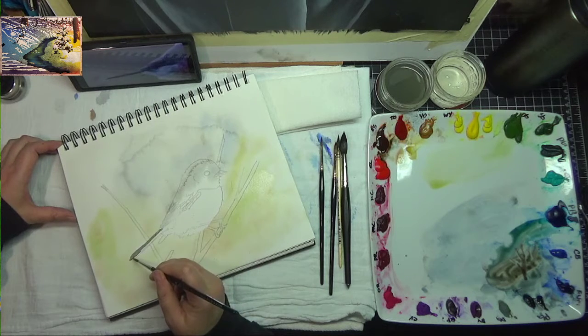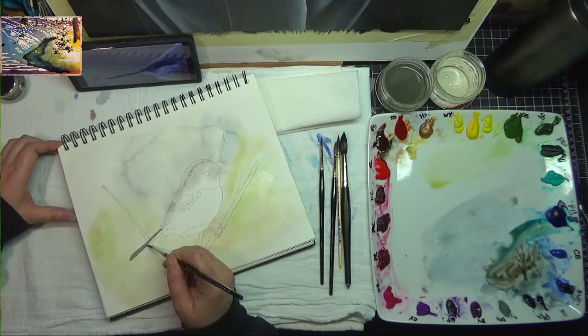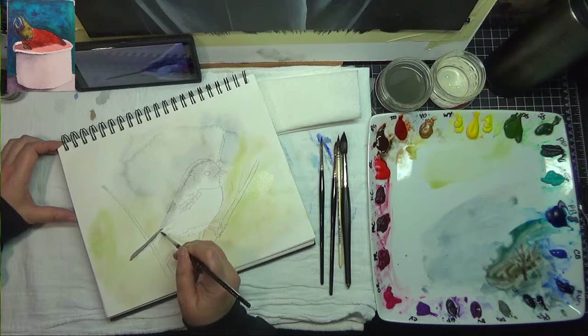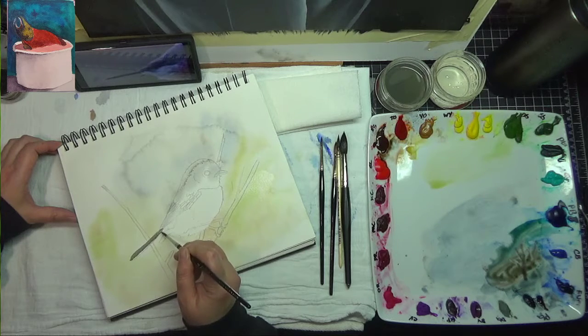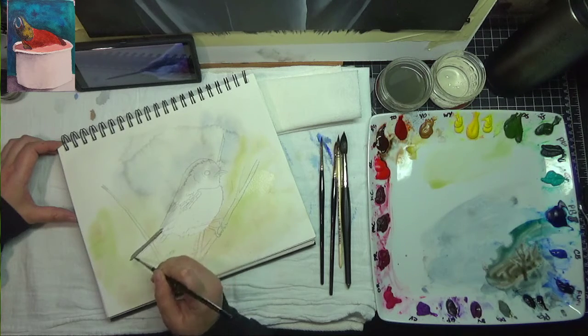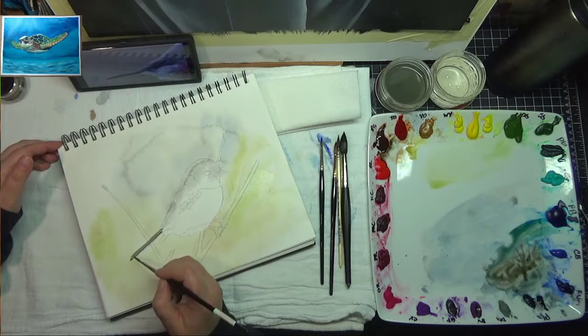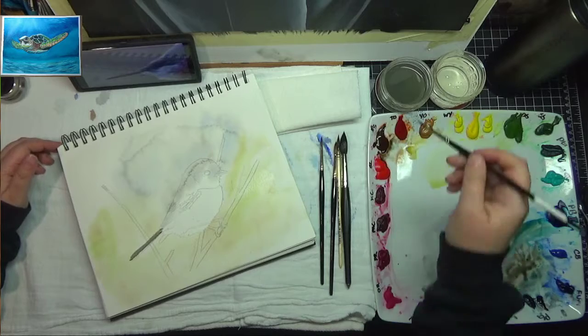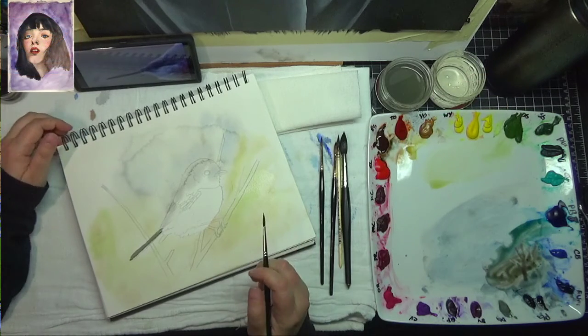So all I did was make it just a slightly different color, just to distinguish it from the other feather, and I'm hoping that works. Man, it's hard to paint without being able to move this around. For me, I'm not used to it. I'm used to being spoiled, just moving it any which way I want.